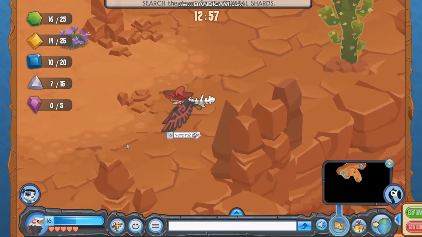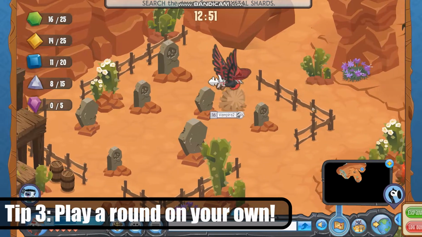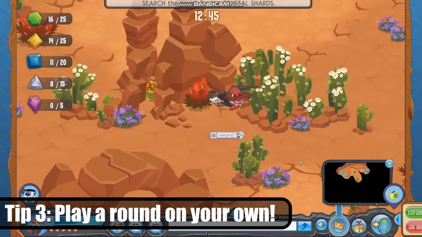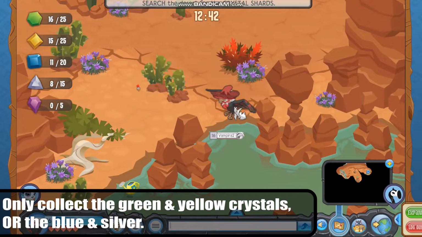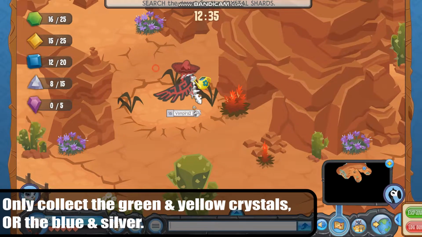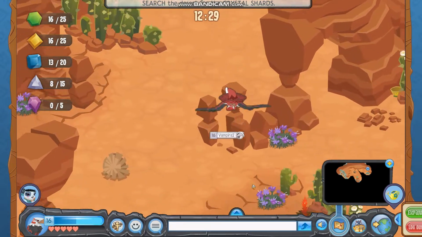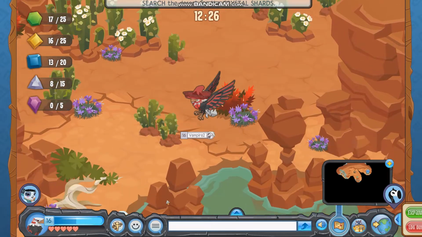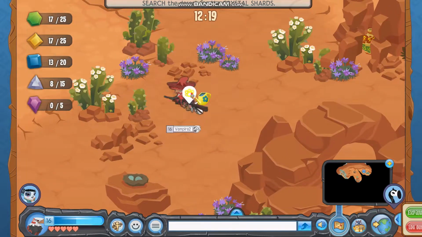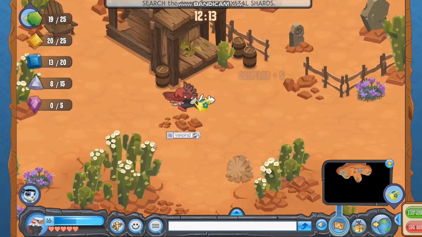Another thing that you can do, and I do it every so often, is play on your own. But when you play on your own, it's really hard to get all of the crystals. So when I play alone, I normally only do the blue or the silver crystals or the green and the yellow crystals. I never do all four of them. I've tried to, but it seems like it takes too much time, and a lot of the times I wasn't able to finish within the time limit that I was given. But see, for example, this team, they're pretty quick. We're still at 12 minutes and we've made pretty good progress.